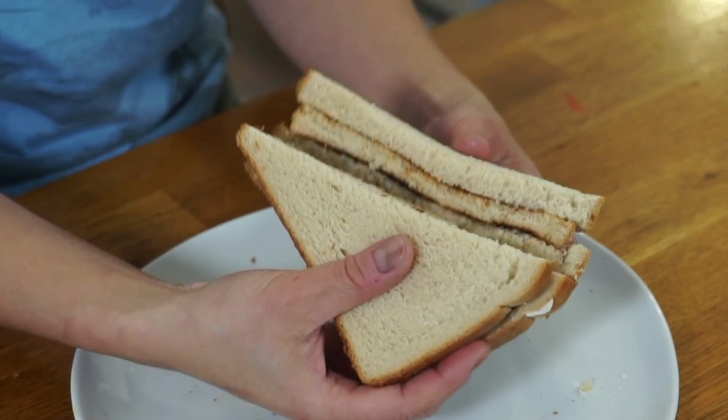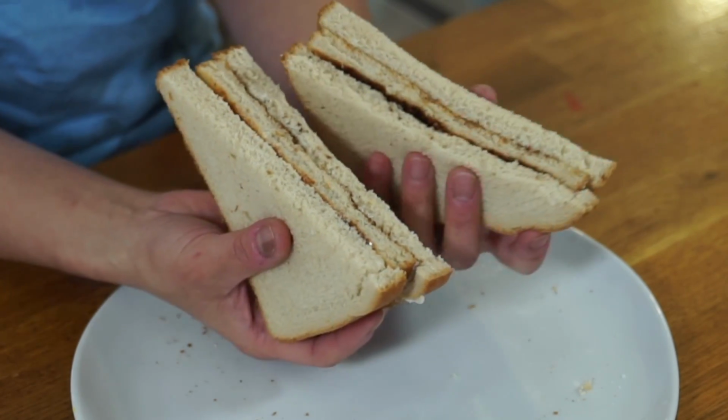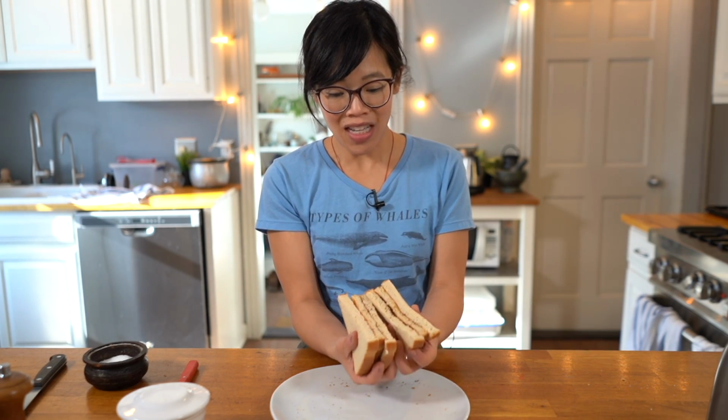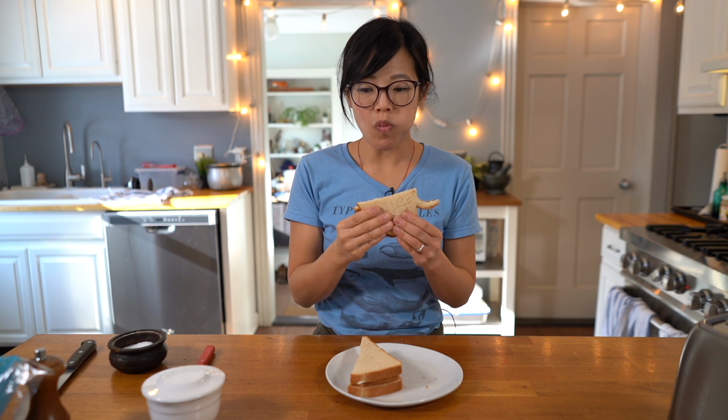You ready to open this up? Here we go. Look at that! It almost looks like a cutlet. That's kind of amazing. Look at that. Yeah, it almost looks like Wiener Schnitzel or something, or tonkatsu. Kind of amazing. Alrighty, here we go. Itadakimasu.